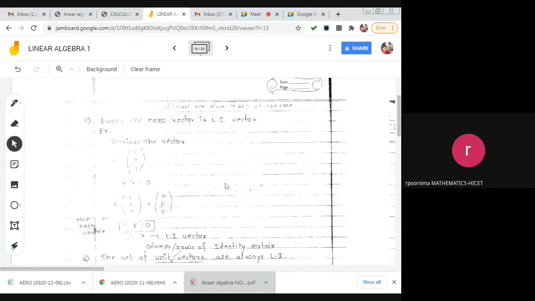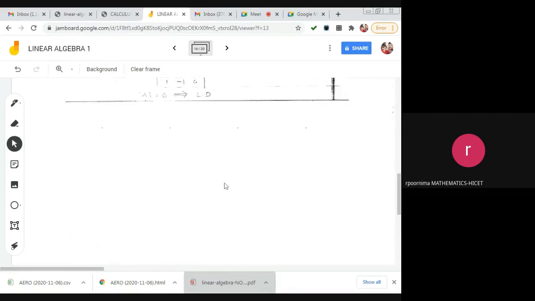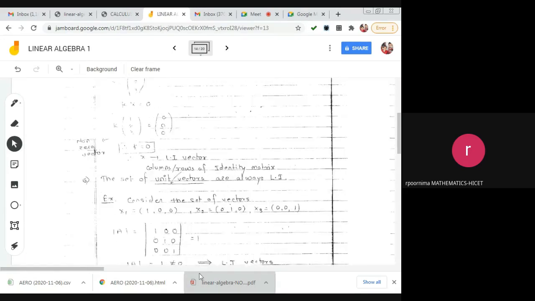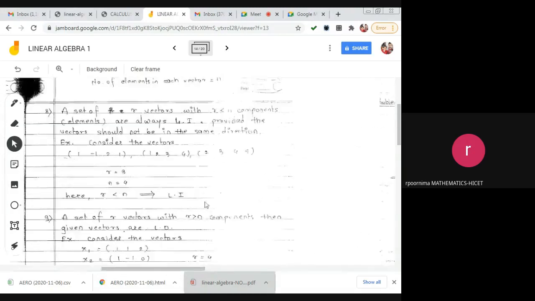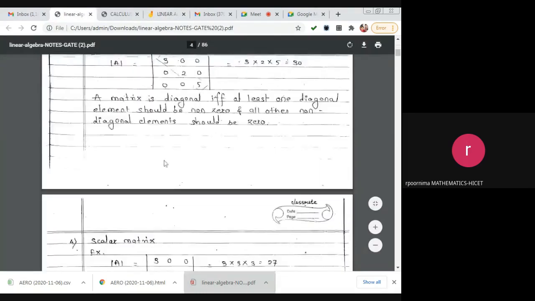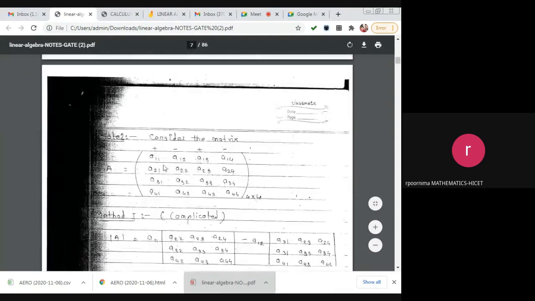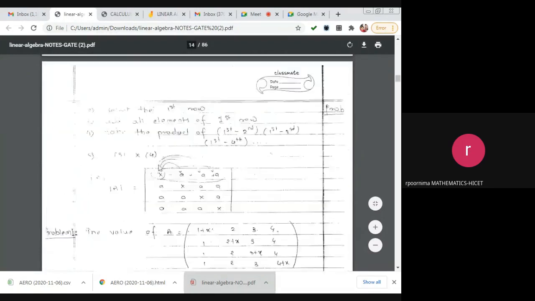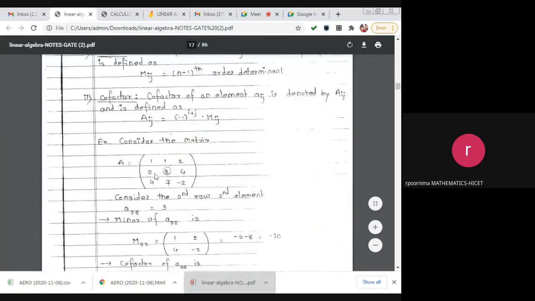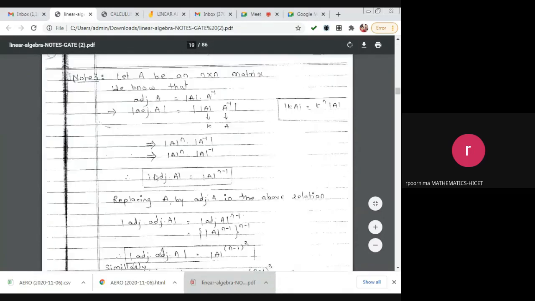Next, we move on to eigenvalues and eigenvectors problems, because in linear algebra you will have all these topics: determinants, rank, then eigenvalues and eigenvectors, all in your syllabus. So we just move on to that part. One second, I'm just showing you the eigenvalues and eigenvectors. I think you will have an idea because you already studied this in your Engineering Mathematics 1 paper, no?